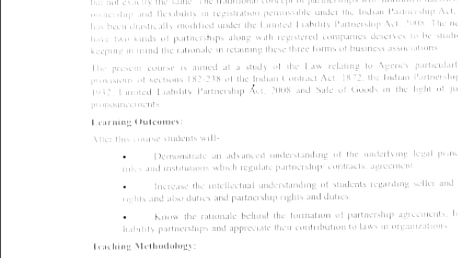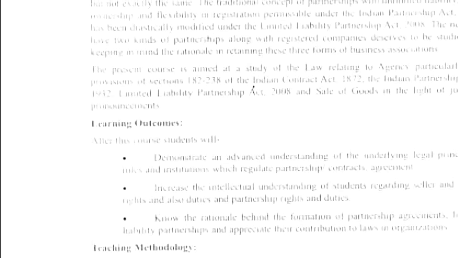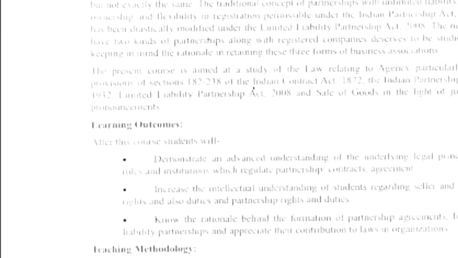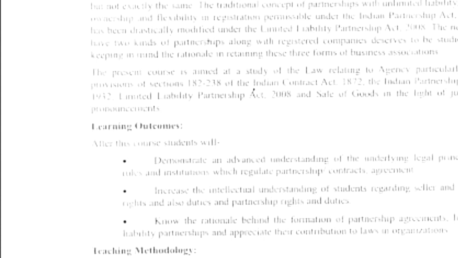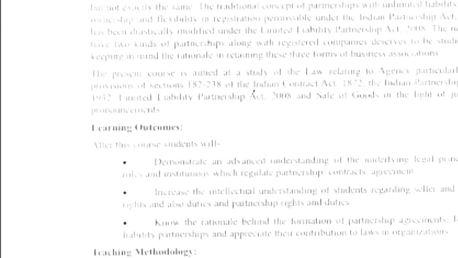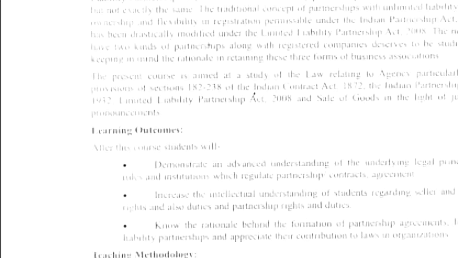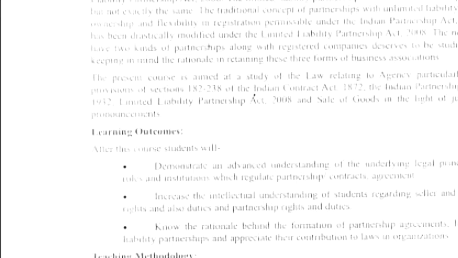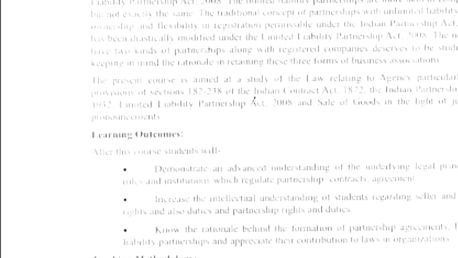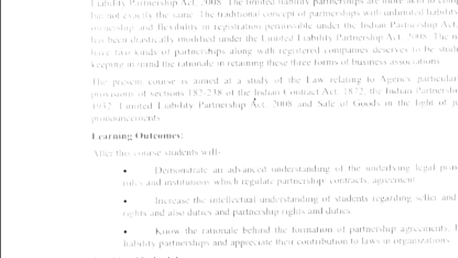Estoppel, all of you must have studied in Section 115 of the Indian Evidence Act: one person made a statement which is not true, which is false, but by believing that statement, another person did some act. Later on, the person who made the false statement will be bound by his word. The false statement made by you will be treated as true, and you will be bound by your words and by your acts.